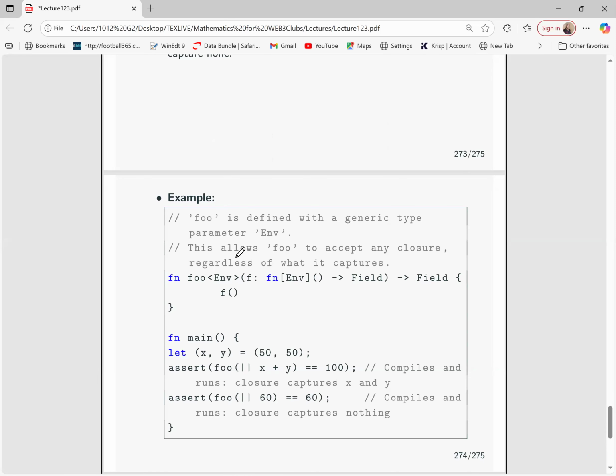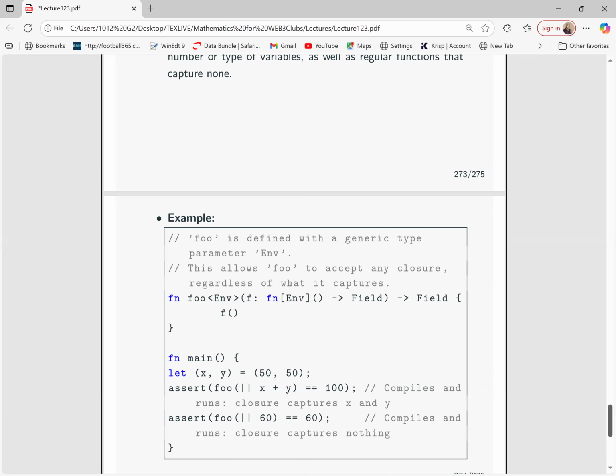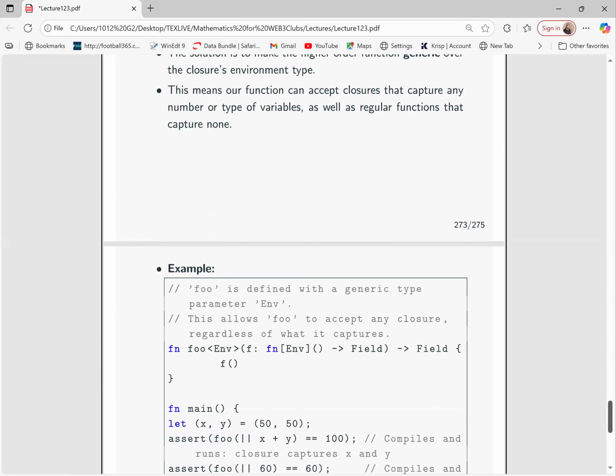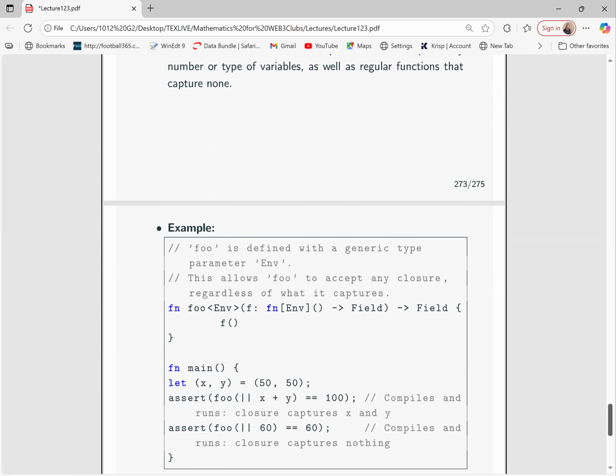So we have for defined with the generic type. This is to allow for to accept any closure regardless of what it captures. You can see for and then field and so on.